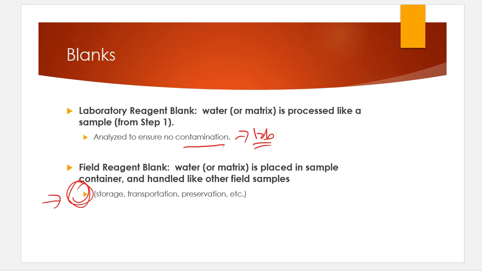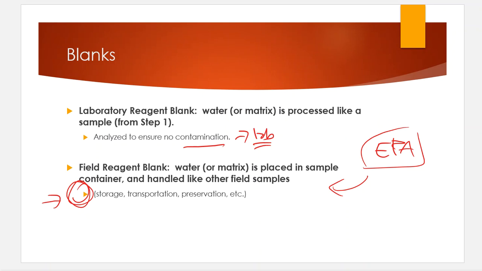All right. So LRBs are typically present with every single thing that we run. FRBs are going to be present with every single thing that we run. Again, though, keep in mind that this is in terms of EPA methods. That's really where we were working. And maybe some methods don't require field reagent blanks. I mean, they might not, but we are EPA method specific right now. But these terms do apply the same way to all organizations pretty much across the board if they are going to utilize those particular blanks in their batches and their runs. And a lot of times they will.